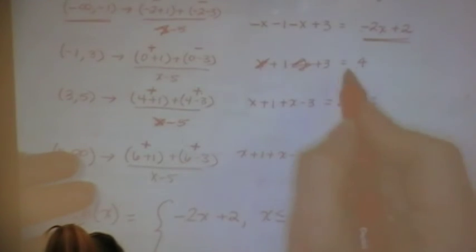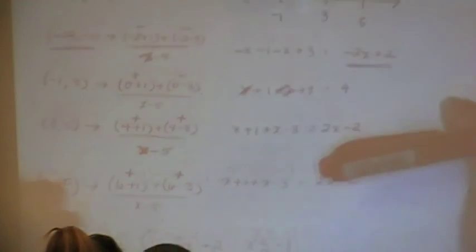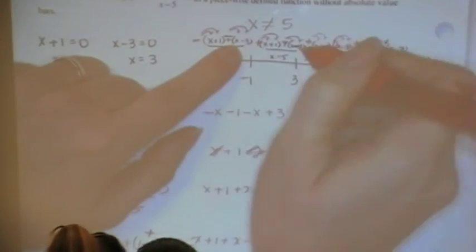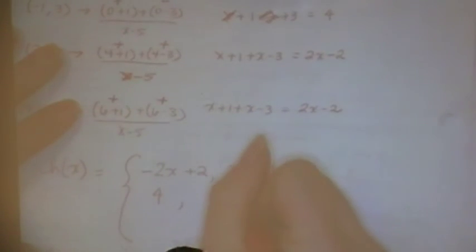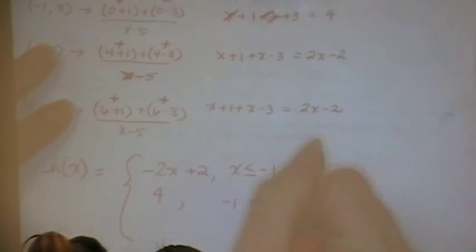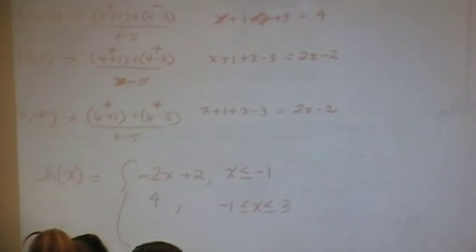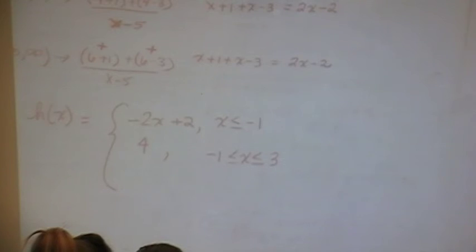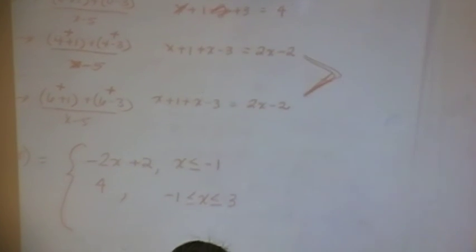My second piece, there's a constant piece. The answer is 4. And that was this one right here. And it was just between the values of negative 1 and 3. So you put negative 1 and 3. X is between those things. And then remember the arrowhead's always pointing both ways when it's a between thing. And then these two are identical, so you only have to write it one time.